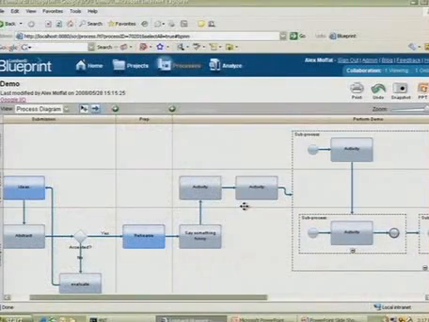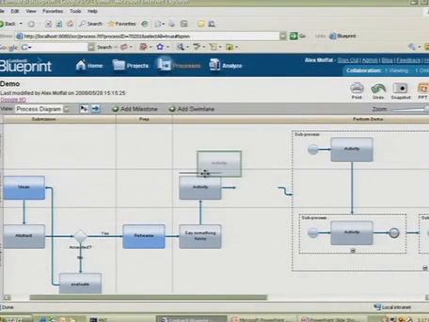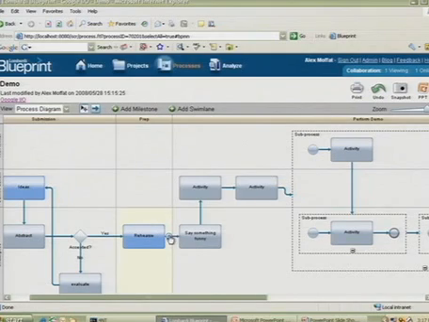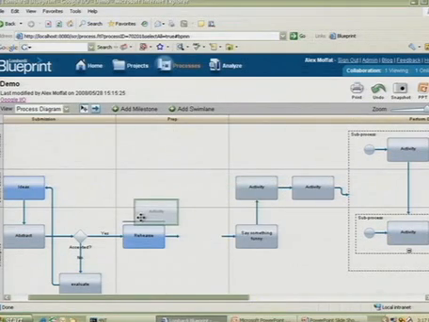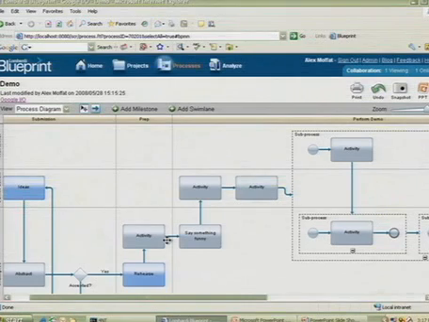Now, we do have the ability for the user to change some of that. So, for example, I can take activities and position them on top of other ones. Except that one didn't actually work. So we can do vertical things like that. There's a very limited set of things that the user can do, but for the most part, Blueprint is going to take care of that work for us. So what this means is that we have a fairly computationally complex application here. And what that means for us is that we don't have a lot of extra CPU cycles that we can spend doing interesting things like handling user events or dealing with other user interaction.